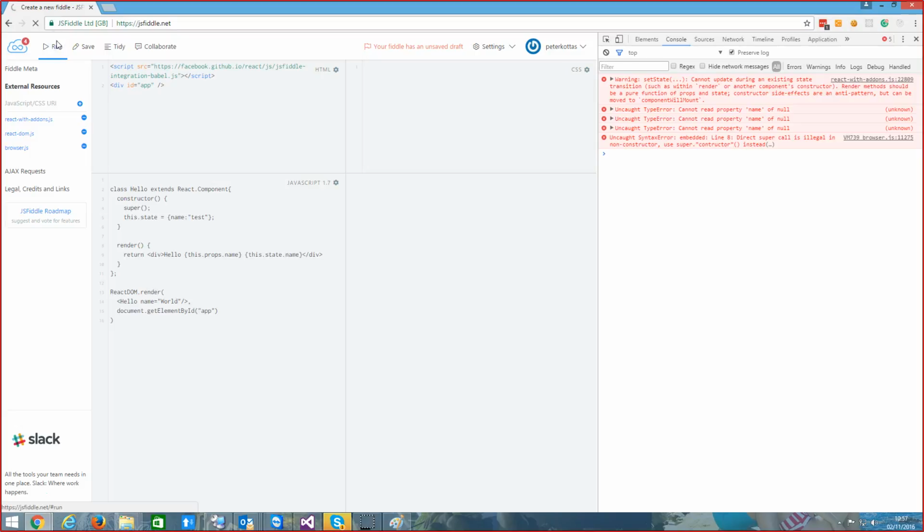Again, this is why I want to use TypeScript, because maybe I'm not the best typist, and something like this can happen. As you've seen, it said cannot read property name of null, and then something complaining about the constructor and super, but it took me a while to figure out what was going on. So TypeScript is a good idea, trust me.